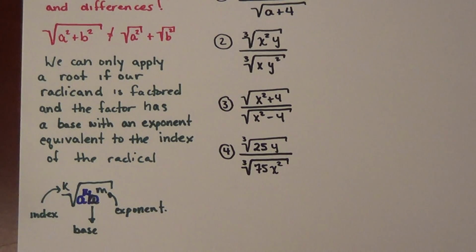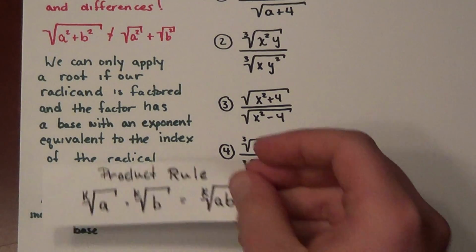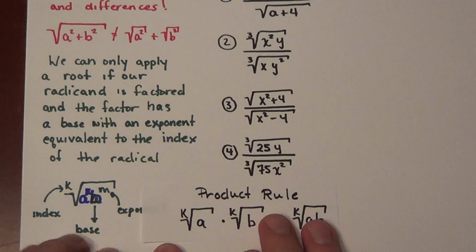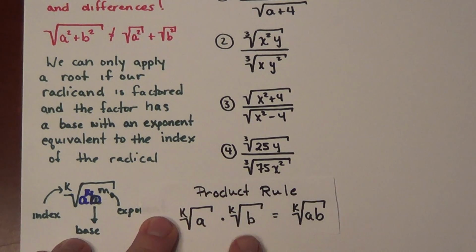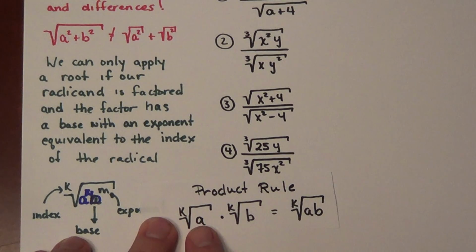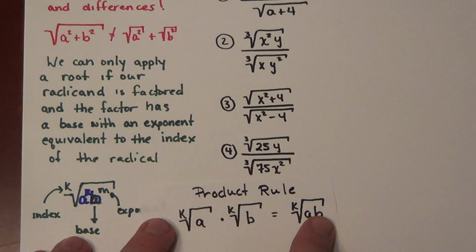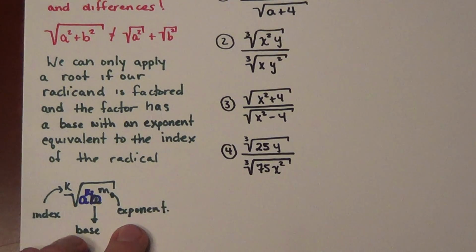And the reason that we can do that is due to the wonderful product rule here. The product rule states that I can allow this to occur, where I have the root of a to the k times the same root of b, and then this occurs. And then we know, going back to what a square root is, that if I ever have a root with a radicand that has the same exponent, then it reduces to just that base.